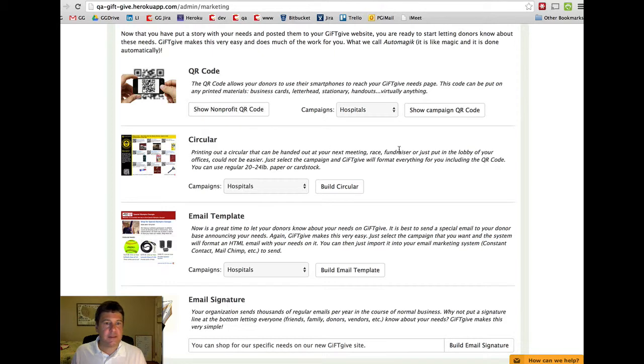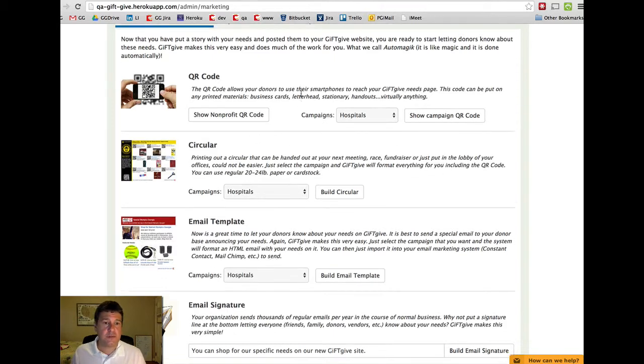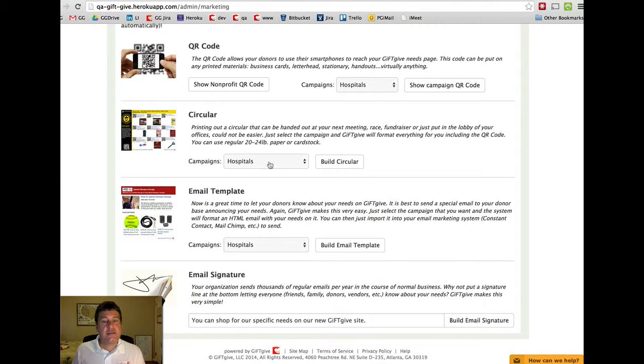These are just quick links to do that. You can do it, they would be the same QR codes that you had generated on the other ones. Circular. So this is a way for you to generate these printouts, and you can see here this one is really beautiful because we included the logos and pictures.